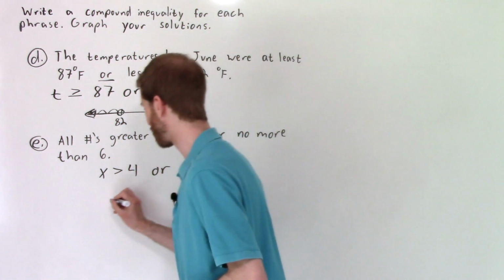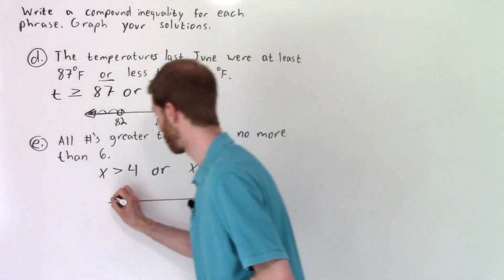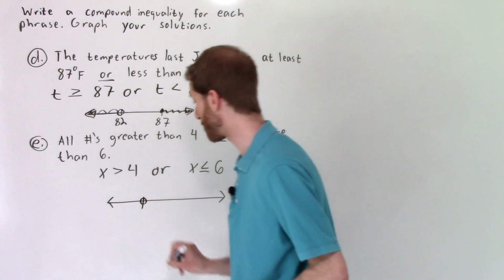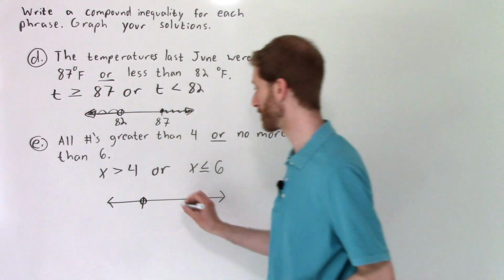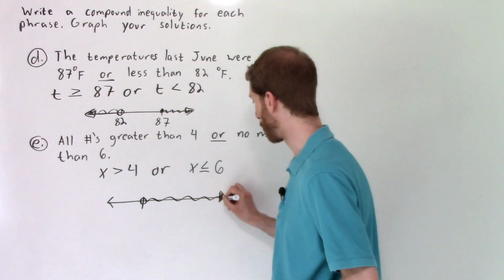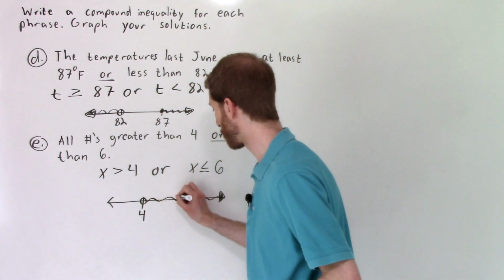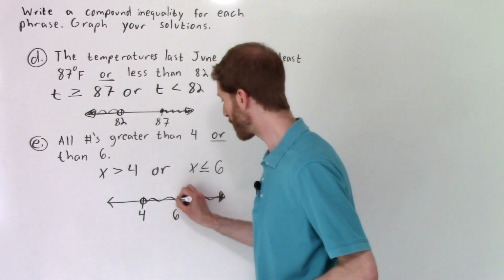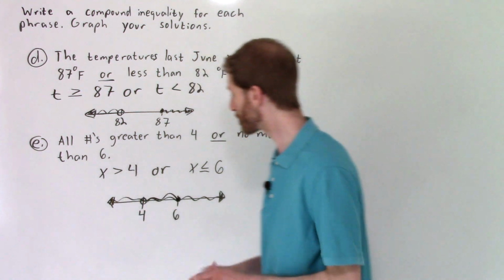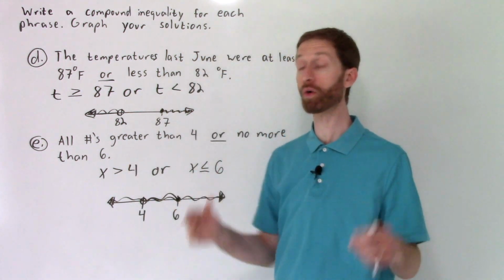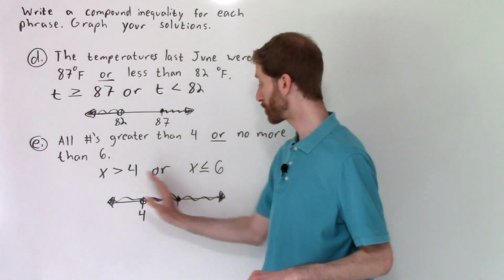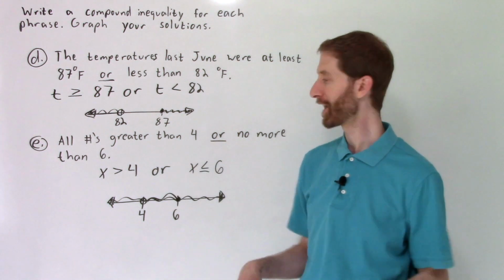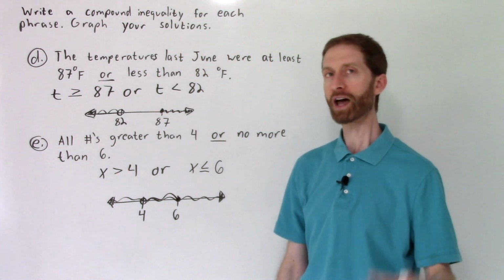Nice. So what's our graph going to look like then? That's the interesting part. This is something some textbooks don't go over that I wish they did. Well, you have x is greater than 4, and I'm going to actually graph them both out to understand this. It's or, so that's all the numbers greater than 4, and then 6 is somewhere like right here. Let's just put it arbitrarily, and then we could close the circle there at 6, and we'd shade everything to the left. Notice that both graphs overlap each other completely. There are no holes. Even the open circle of the 4 gets shaded in when we're doing numbers less than or equal to 6. So the answer here is that all real numbers work, and you're shading the entire number line.